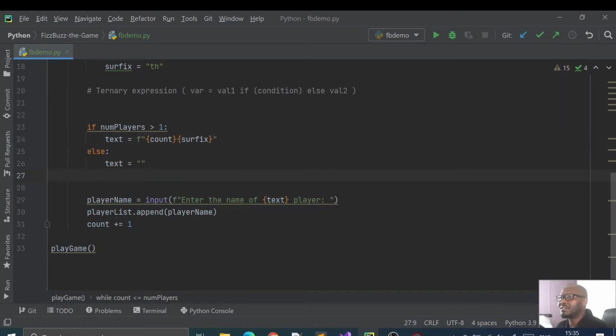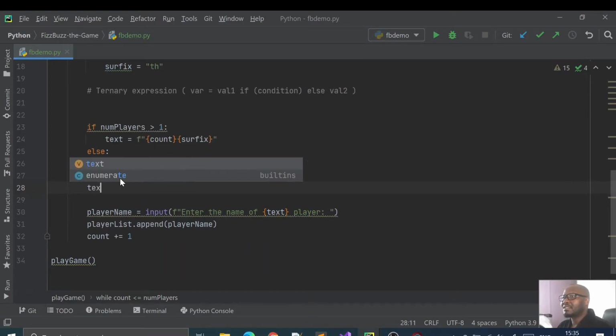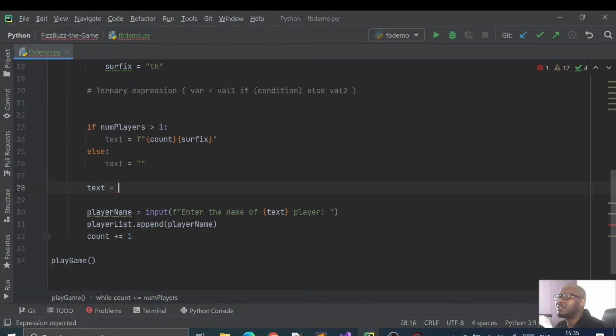So we say text is equal to value 1, this is value 1, if condition, this is the condition, else value 2, which is an empty string.